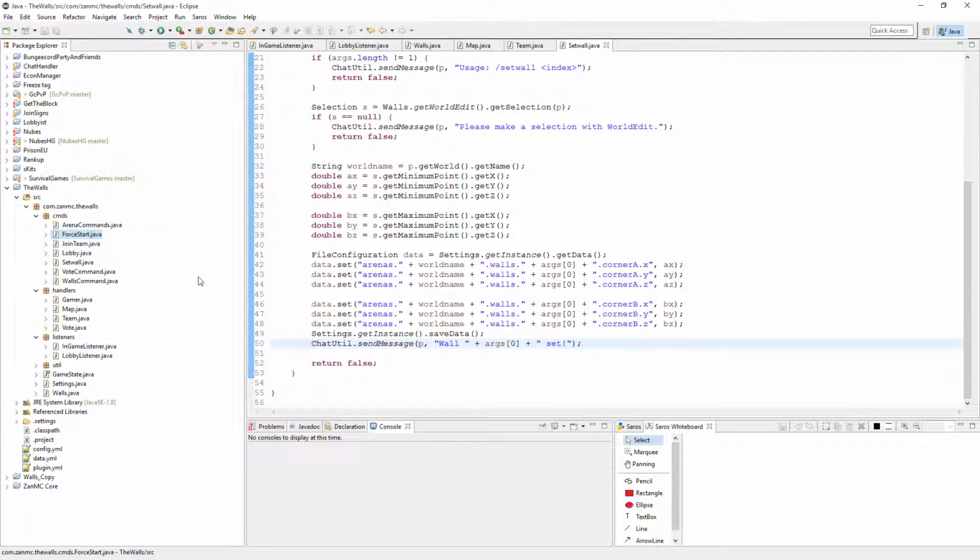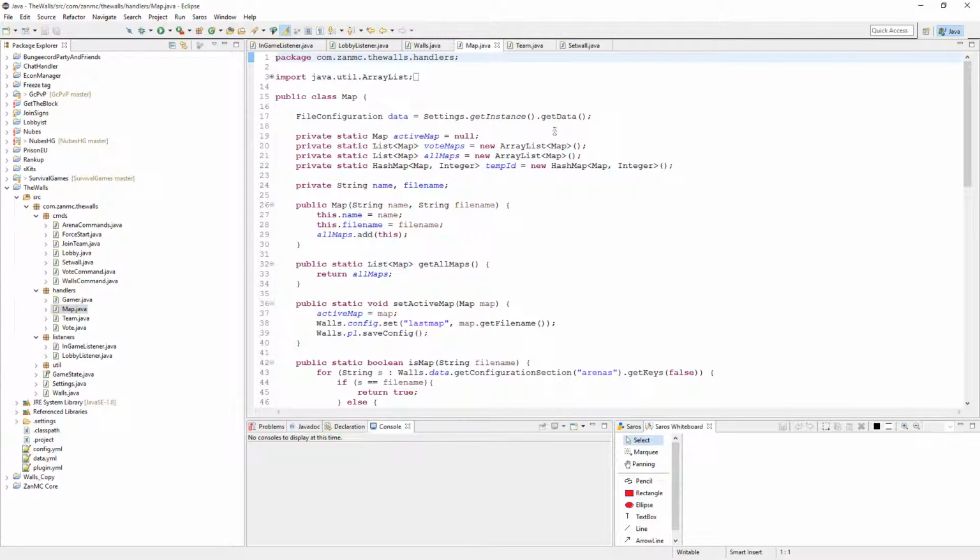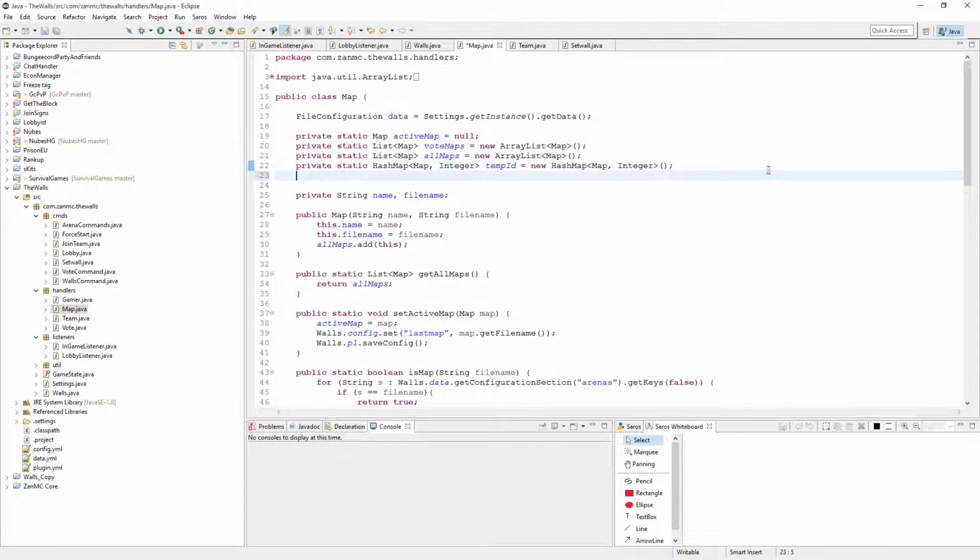Now we're gonna go for the map class, and here we will add a private, just private list of cuboid selection. These are a lot of weird stuff. I messed around for a long time doing this. Now, as you know, I don't need to tell you it's a new array list because you can't do a new list. That won't make sense.